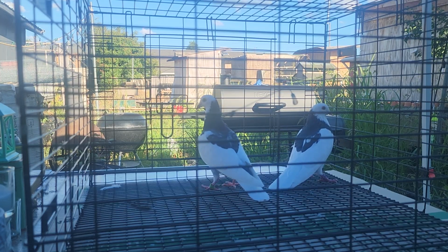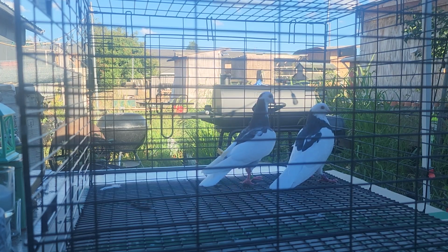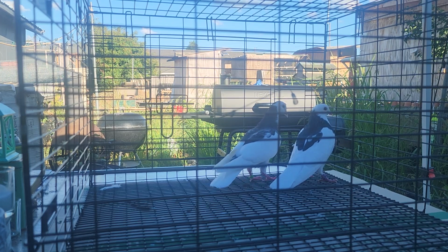Yeah, maybe some relative in the future gets to use it for something. Who knows? But that's kind of what's going on with that. I've got most of the race team back in the loft after the situation with the feral cats. There's still one black widow hen flying around loose. She still won't trap. She's been the biggest problem, but I do have the other one, and then I've got the rest of the race team.